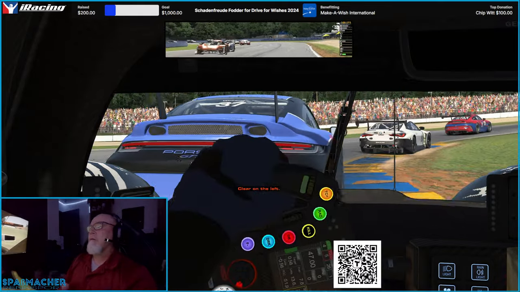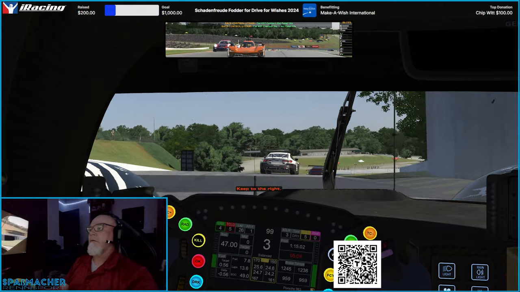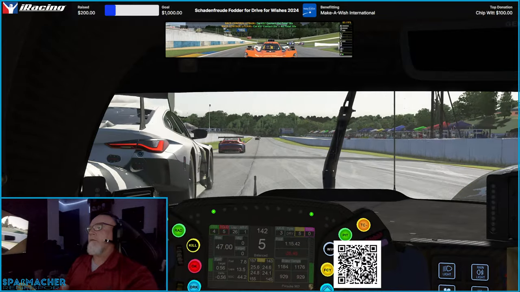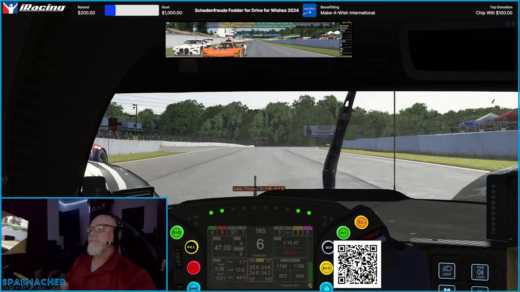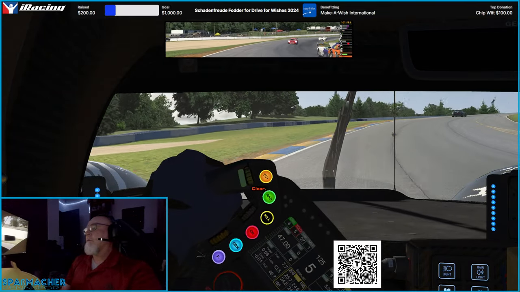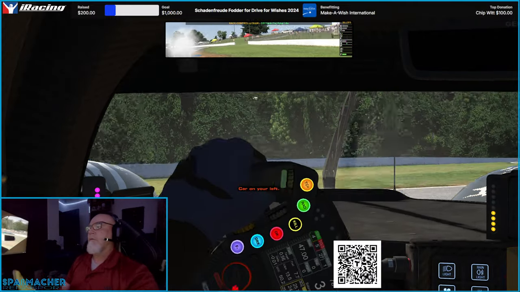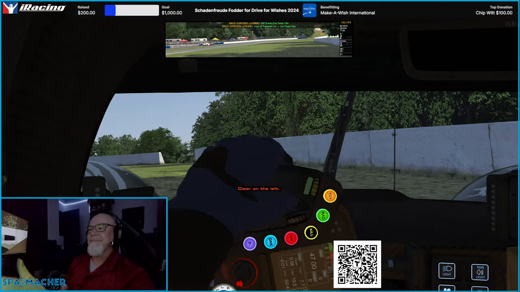Left side. Hold your line. Clear left. Car left. Clear left. Uh-oh. Right side. Slow car ahead. This is the leader for their club. On your left. Clear left. Oh, that fucking incident put me right to the back. God damn it.